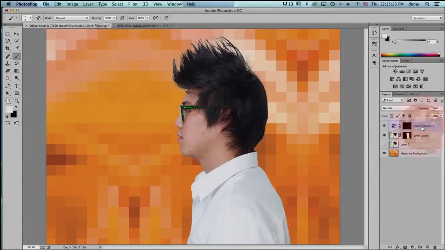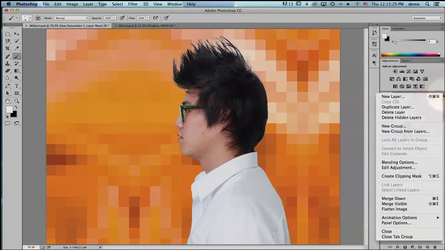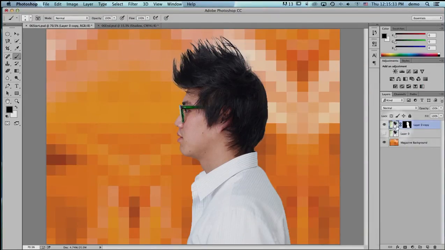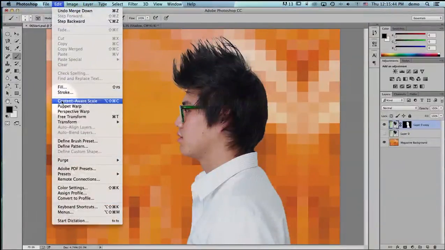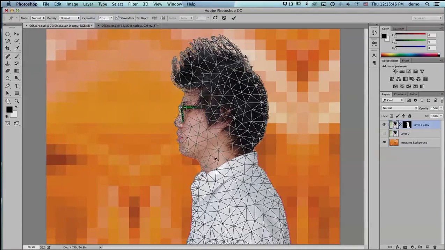And we're going to merge these layers together. The hue and saturation and Long Duck Dong is what I've called him. And merge down is the one that does that. So now that color change belongs on that layer specifically. We have damaged pixels, but that doesn't happen too terribly often. And we'll do that whole trick again. Sorry, edit menu, puppet warp, and we'll lay down the points again.